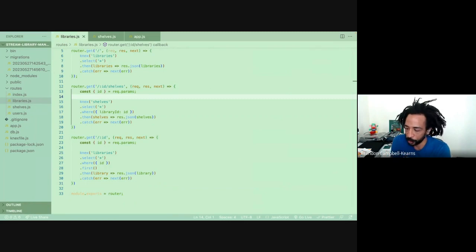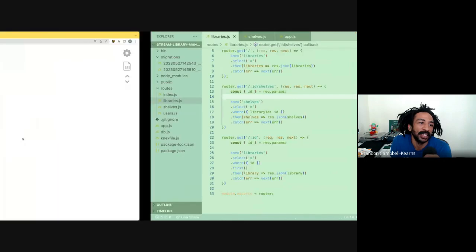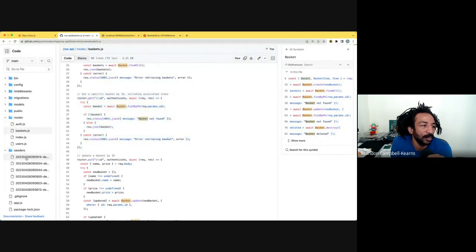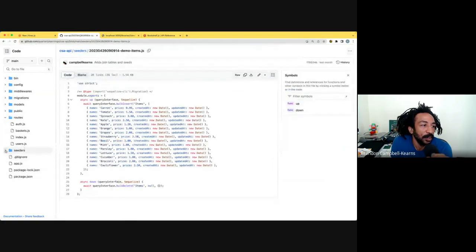Or not raw SQL queries, but just SQL queries. And Knex gives you that option in a much more lightweight fashion. You can see we didn't have to do all that much. Sequelize, I think, has a lot more going on. You got this seeders file, which we didn't necessarily need. You can also see it in Knex. We just didn't do that today.